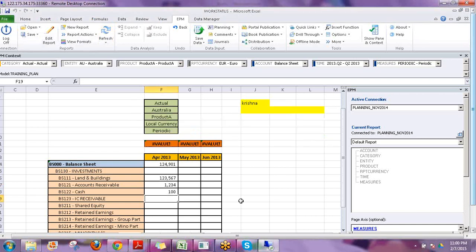Now if you enter some data in entity Australia and try to save.